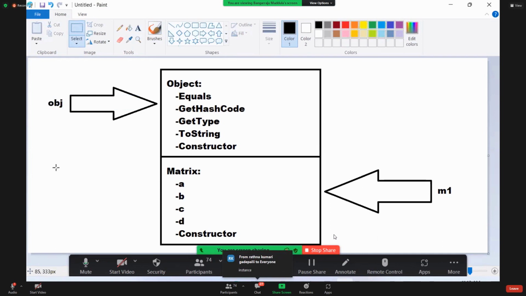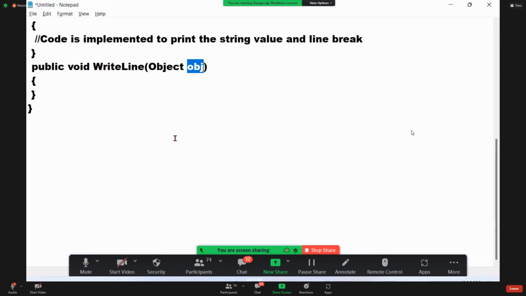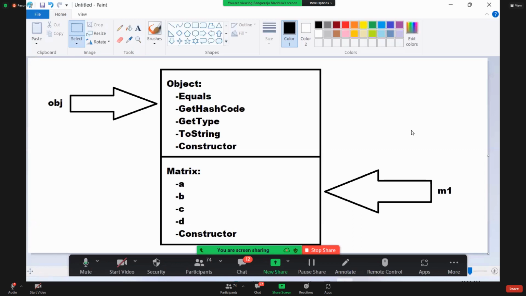OBJ is a reference. So if you observe, OBJ is consuming the memory of M1. Are you clear or not? Now listen. Which method is executed? It is going to execute the WriteLine method which takes object as a parameter, and M1 is assigned to OBJ, and now OBJ and M1 both are pointing to the same memory location.